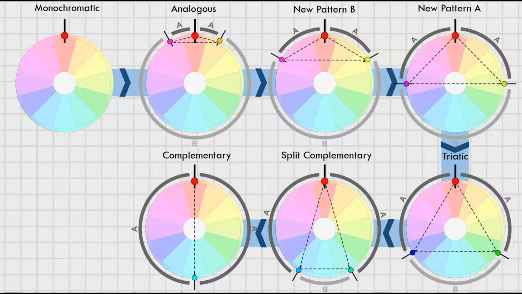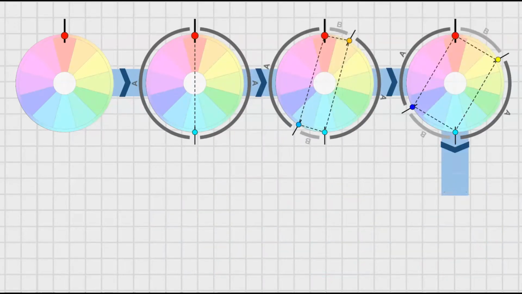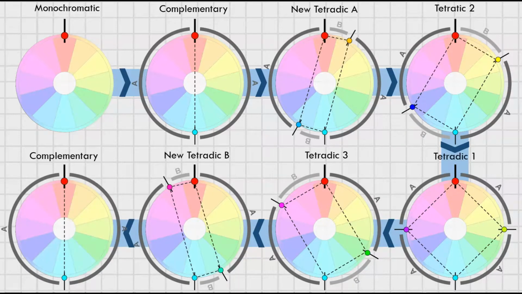Now, the ones that are missing here are ones with 4 colors, but we can do the exact same thing to them. And I'm just going to jump ahead and show you them all aligned together. Again, starting with monochromatic, we can move around adding up to 4 colors and see how they all relate to each other in terms of pattern. The second one from monochromatic is complementary. And we'll notice that all of these will have cyan in them as the complementary color.